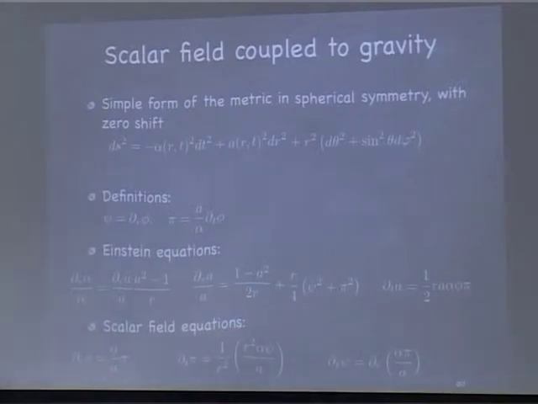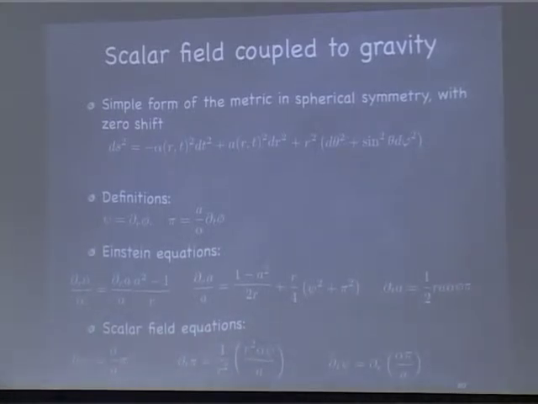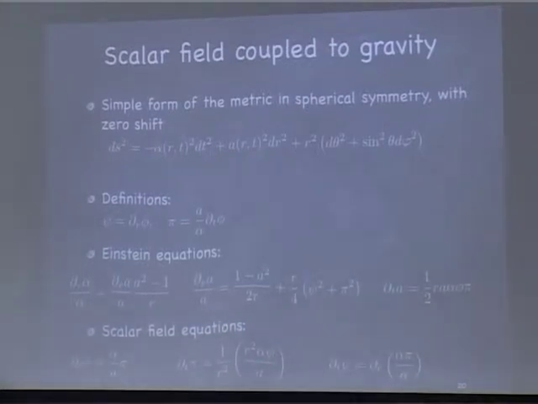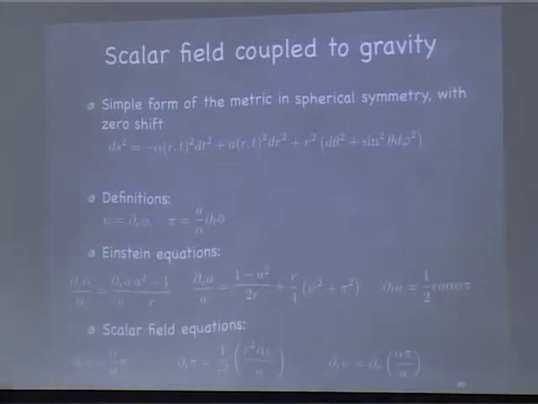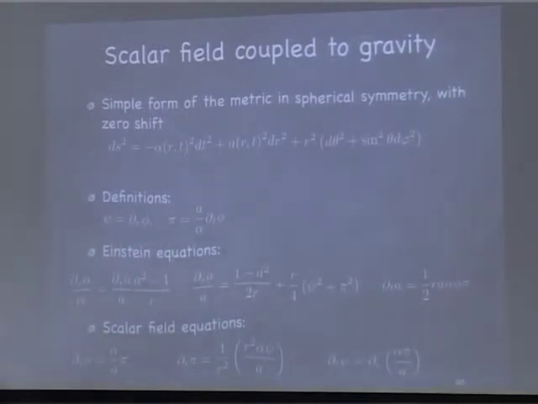So in principle, it's straightforward to modify your code. For example, if you want to do a scalar field on a given curved background, you could just solve these equations for given functions alpha and A, and you basically have the code ready for that. You have your method of lines code ready to solve this problem. And if you want to couple it to the Einstein equations, if you want to see how the metric changes due to the effect of the evolving scalar field, then at every time step you also have to solve these two radial ordinary differential equations. But it's a relatively simple problem, and you're basically ready to deal with that.